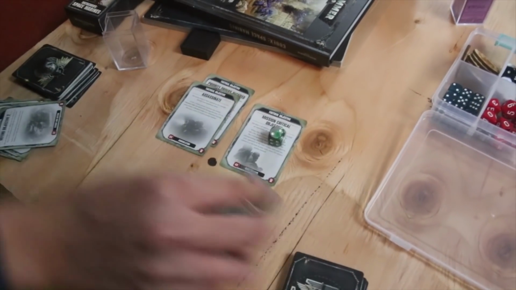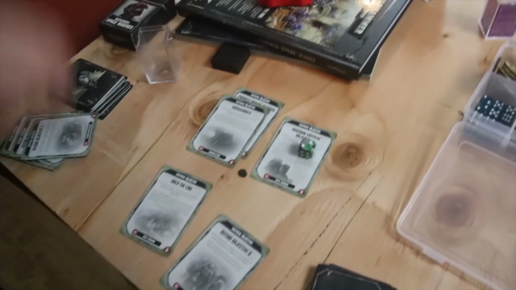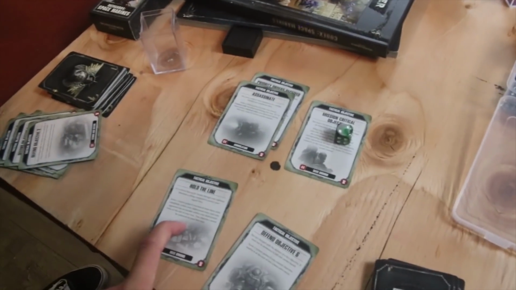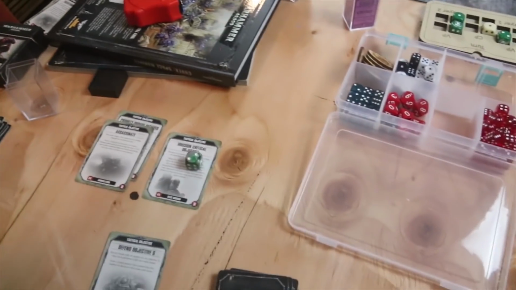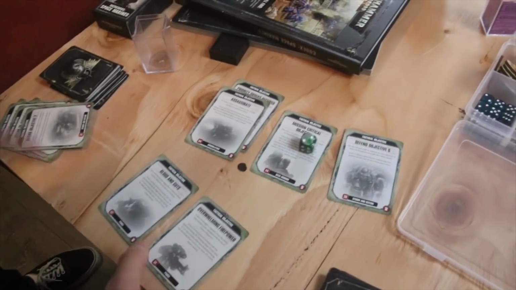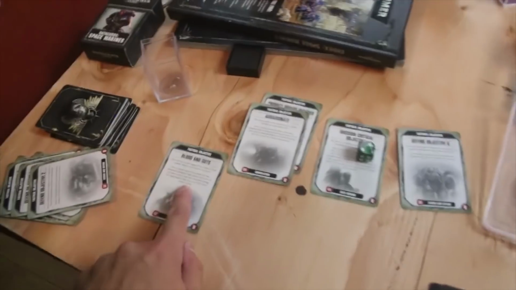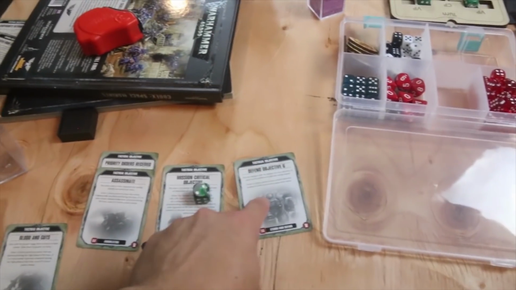Put that there. Hold the line. And defend objective 6. Defend objective 6 is there. Hold the line, you're going to score that. And defend objective 6, you might. So I'll get rid of hold the line. Alright, Blood and Guts: kill something in the assault phase, and overwhelming firepower. I'll get rid of overwhelming firepower. Okay, that's probably a good idea. So Niko's got Blood and Guts, Assassinate for his priority orders, mission critical objective, and defend objective 6.